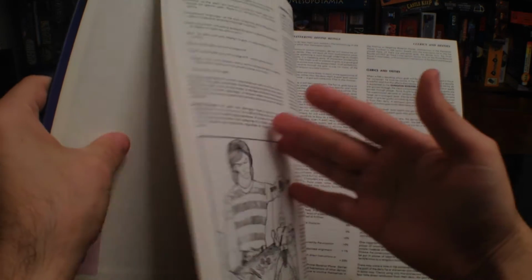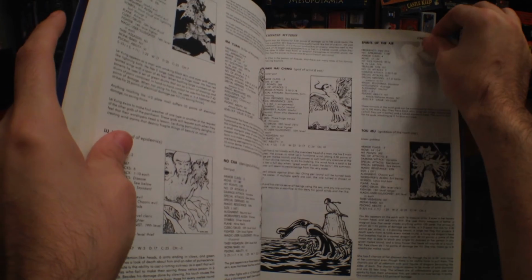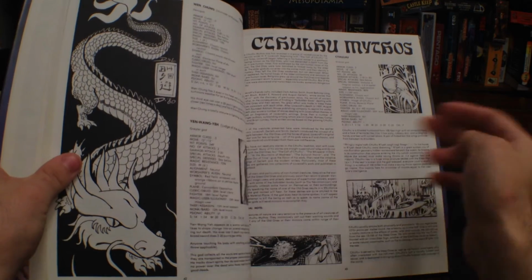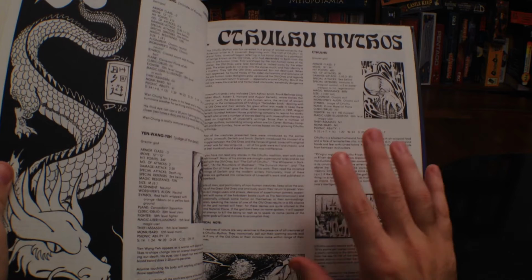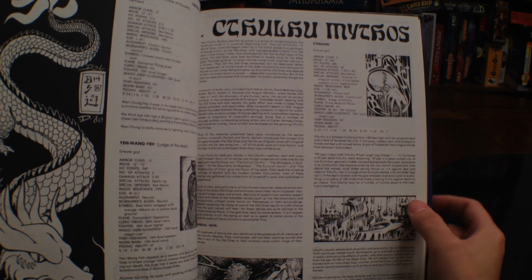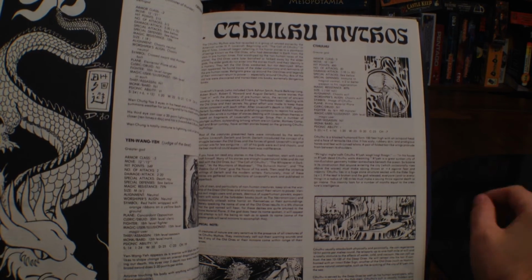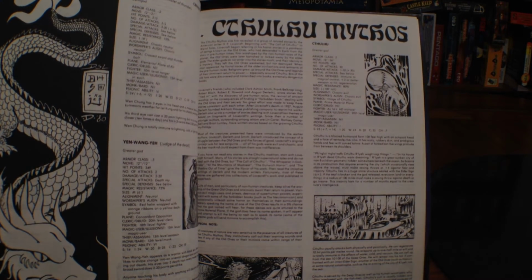let's just see what makes this the valuable version, shall we? It's on page 43. Let's just look off of the viewfinder. Here we go. Are you ready? That's right, Cthulhu! This is the Cthulhu Mythos Edition. Great condition. What this would run nowadays is close to $200. So it goes from a sub $50 book to, okay, around 50 bucks, to almost $200 just because of this section and one other section.